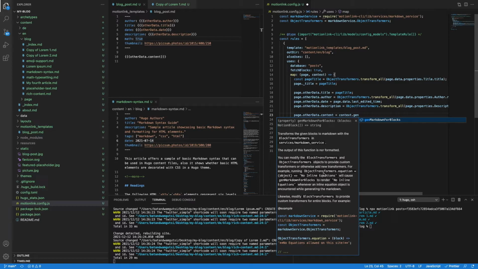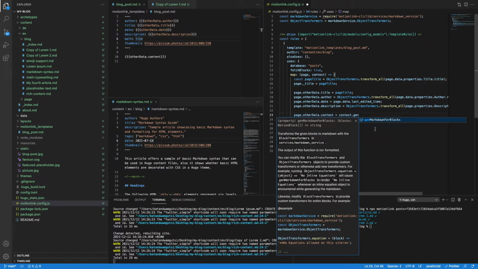So that's what they mean by providing custom transformers or otherwise adding new transformers. For link previews, for example, you can add your own transformers, but that's basically what they mean.